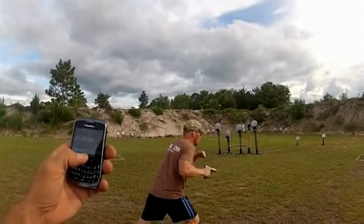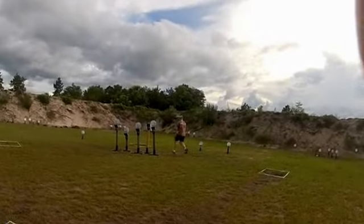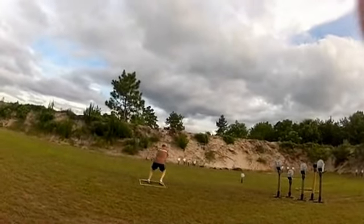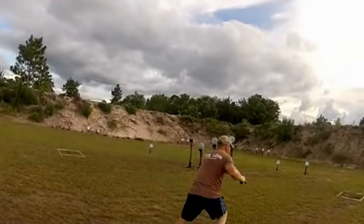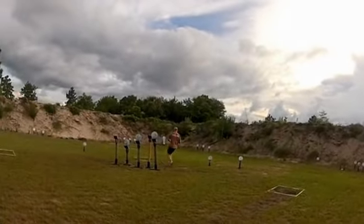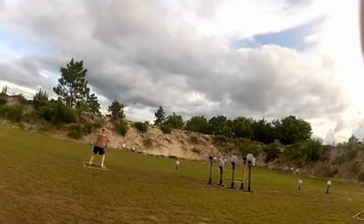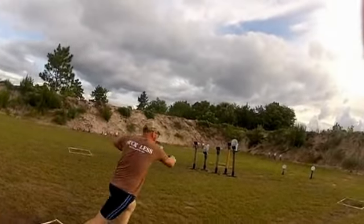3, 2, 1, go. So what we're doing is we're working on entering positions, taking a sight picture, having some trigger control, having some discipline on the sights. The key is we're trying to take 10 shots, one shot every time we go into the box. If you miss, you have to go to the next box to shoot again. The key is to get the 10. Like that, for instance, he's gonna have to go to one extra box after he's already winded and out of breath.